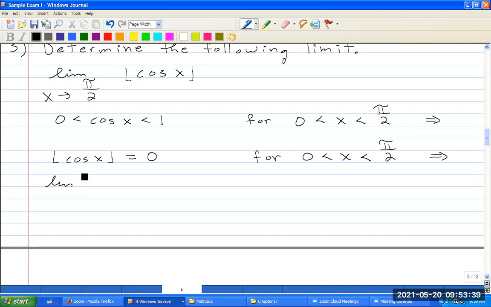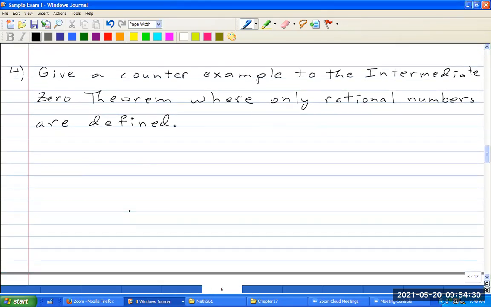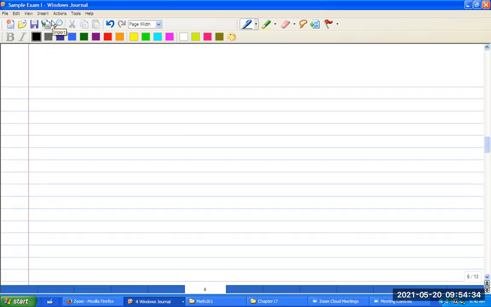The one-sided limits. I misspoke. So let's look at the limit as x approaches pi over 2 of cosine of x. And we're doing the floor of this. So this is equal to the limit as x approaches pi over 2 of 0. It's a very nice function. And so in this case, for x near pi over 2, but greater than pi over 2, it's going to equal, well, 0, always. And so the limit of 0 is just 0. So this is 0.